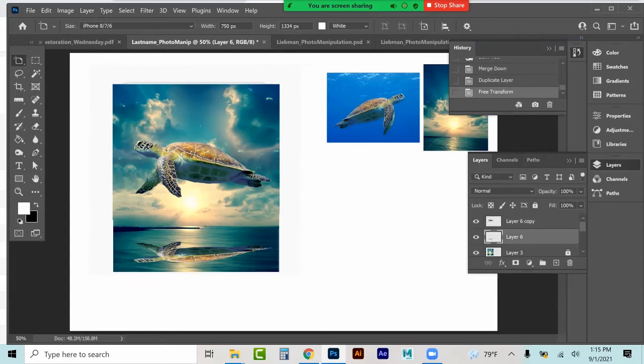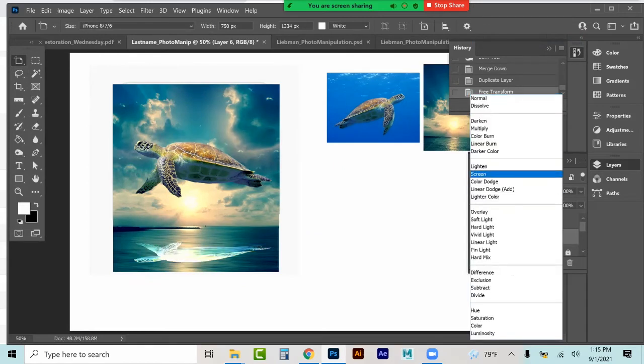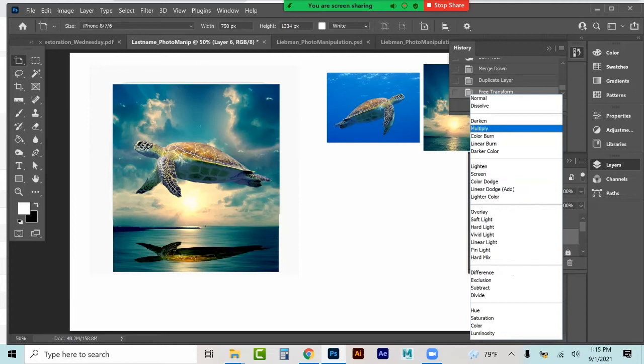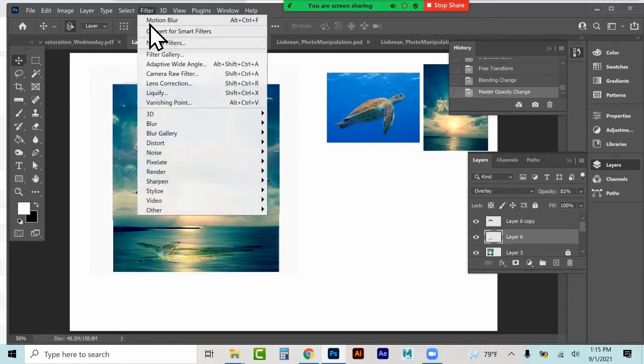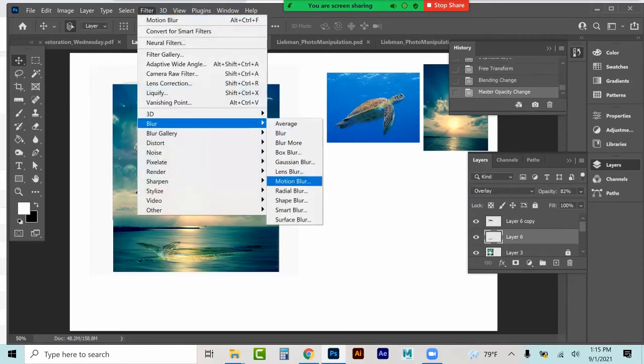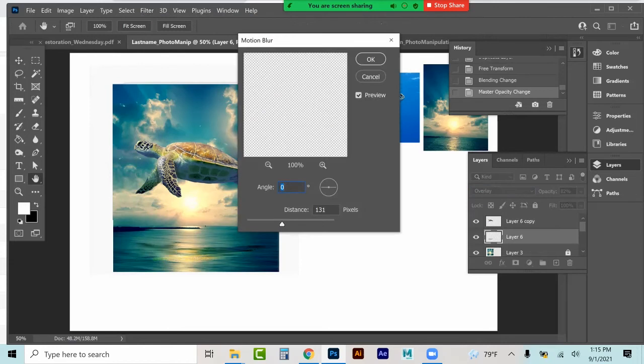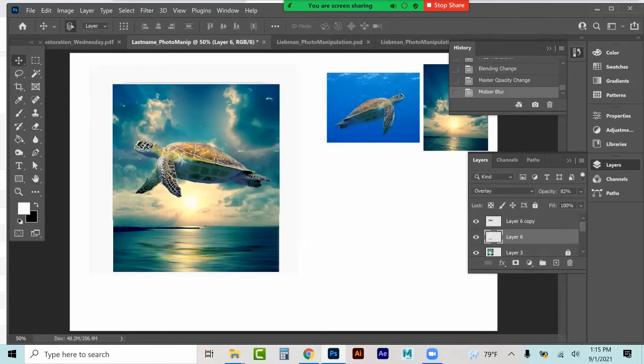Right. And how do we make this look like it's a reflection? Well, it could be a blending mode issue, like the overlay, maybe a little less opacity, maybe a little blur. Remember I used the motion blur before to blur out the water, and suddenly it looks like he's now in the sky floating, right? Now in reality, you can see the sun itself is reflected here. That means this is a little bit closer.